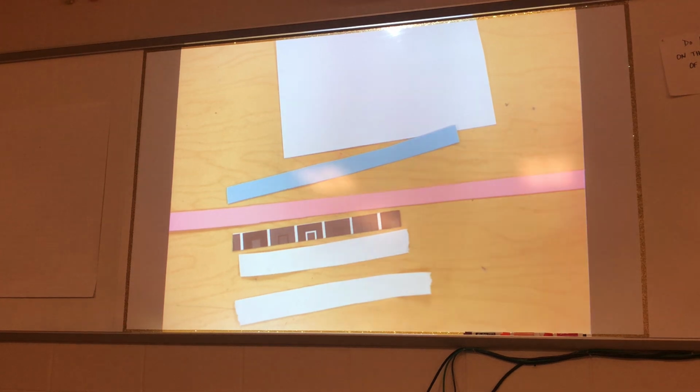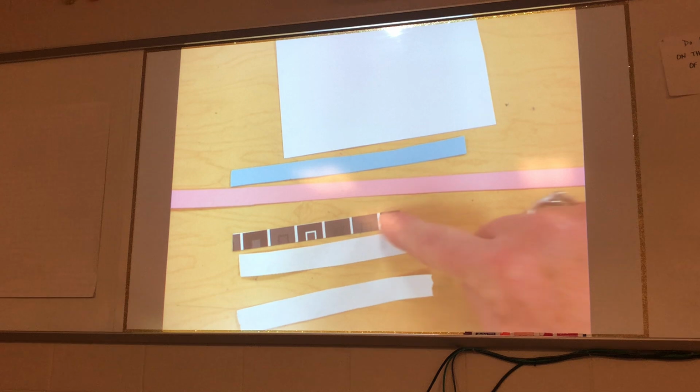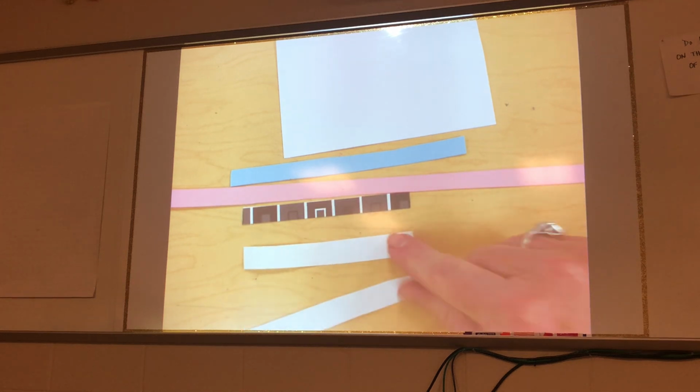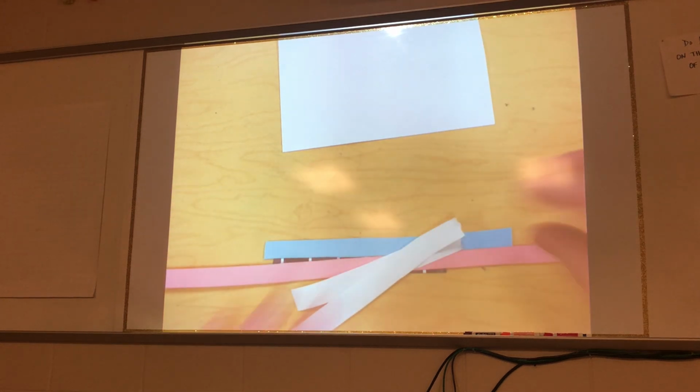So this is what I asked you to get from the table. You can just put it aside. I asked you to get 1 blue, 1 pink, 1 black, and 2 whites. Yours are longer. Don't mess with them. And then a note card. So put it all to the side. 1 white or 2 white? 2 whites. You need 2 whites. Don't bump the camera. If you need to go get 2 whites, get you 2 whites. We're fixing to start taking notes.